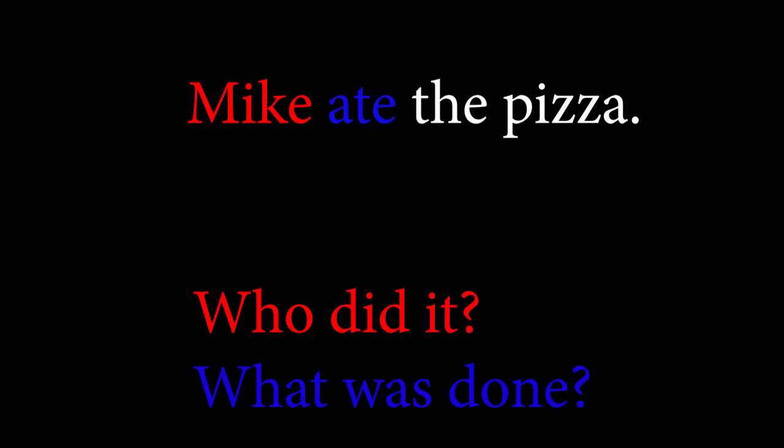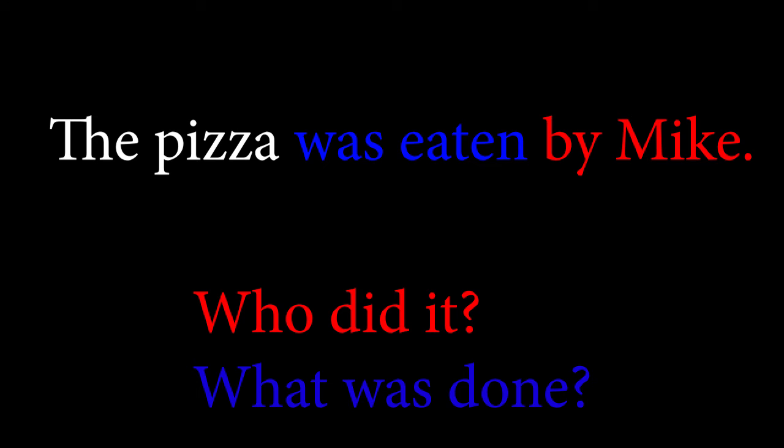We can do other examples like this too. We can say Mike ate the pizza in active voice. Mike comes first and then what he did, which was eating. And we can do it in passive voice, which would then be the pizza was eaten by Mike. Every single verb in the English language can be written in either active voice or passive voice. You don't have to worry so much about when is the right time to use which voice here. What I want you to focus on right now is learning to spot the differences between them.